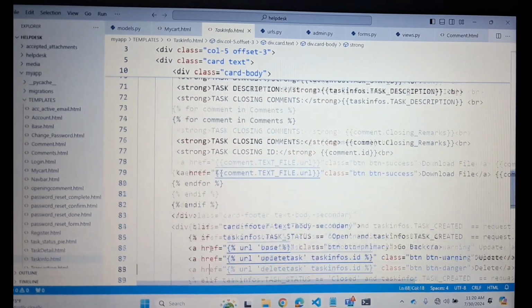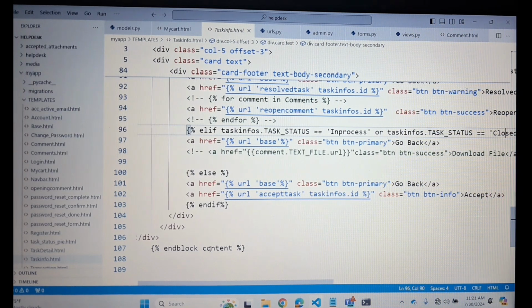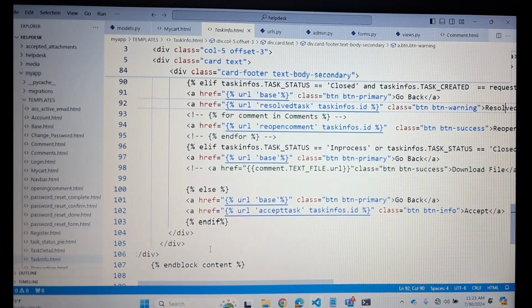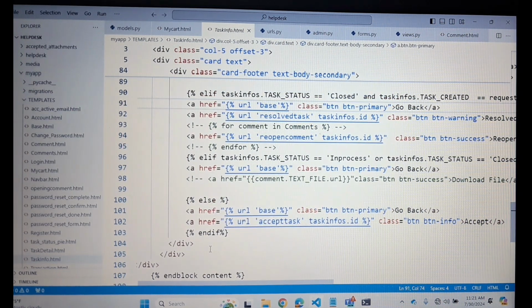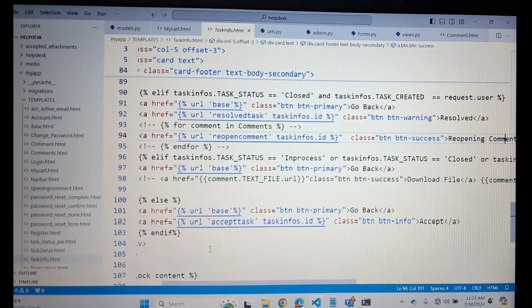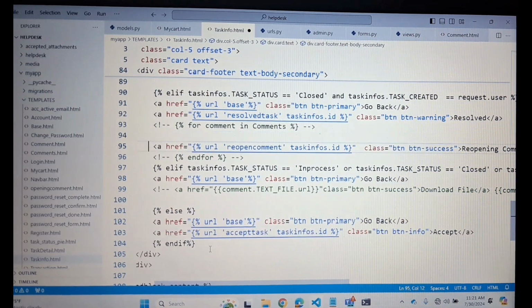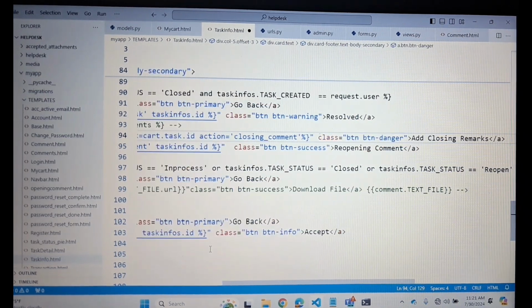What we can see, 1 second. Are you seeing anywhere reopening task? Yeah, here only. So here we have to paste that line. Come down, paste that line.